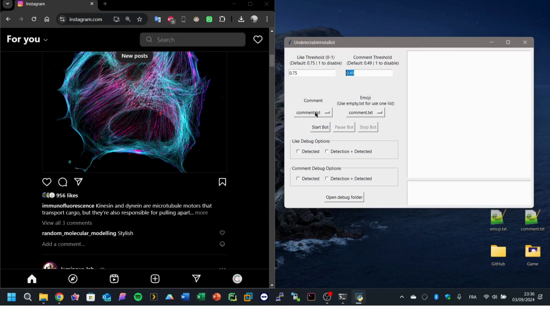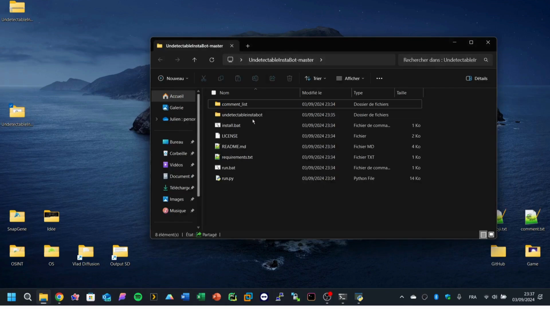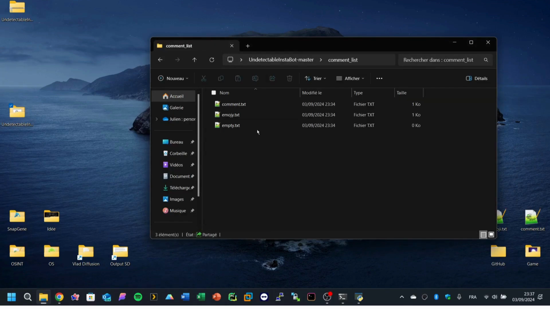For the comment list, the bot will parameterize and randomize comment writing, and as you can see you have comment and emoji, and also empty if you don't want to comment anything. But here we will use comment and emoji. Comment and emoji are here, and you can use your own.